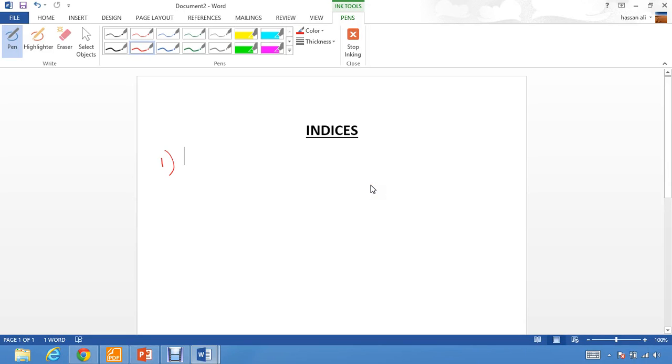Hi there, today we're going to look into indices. This is a topic that your GCSE students can look at if you're a high level GCSE student or revising A grade topics. Alternatively, if you're just beginning your C1, which is your first module for your A level maths, you have to know your basics for your indices. So this will be a good introduction and a recap for you.